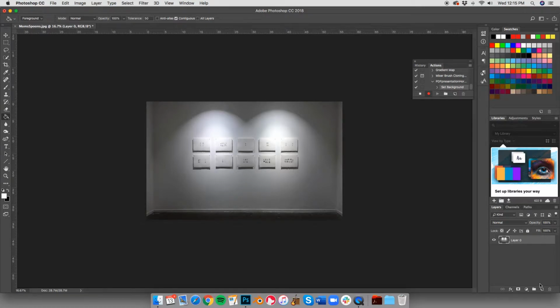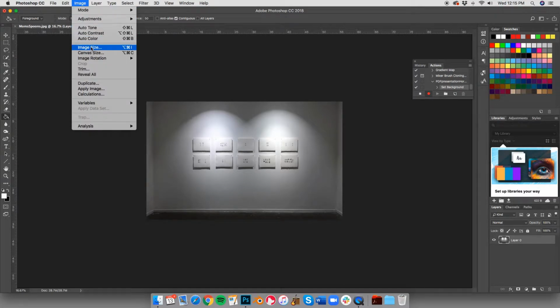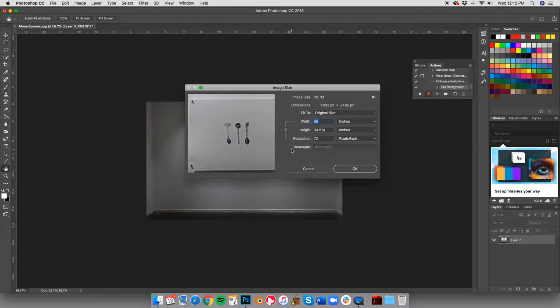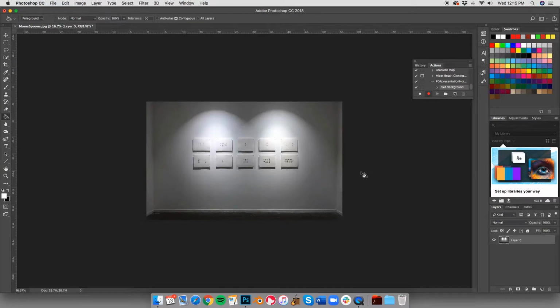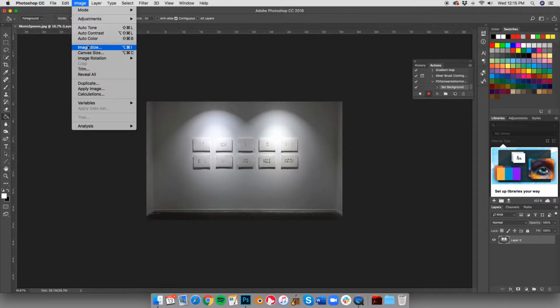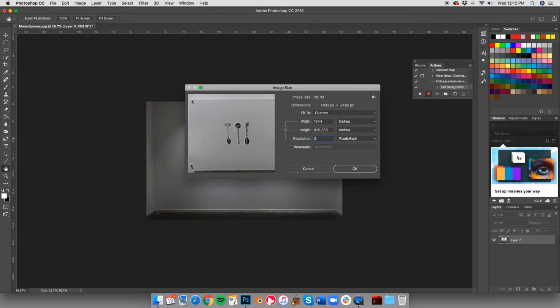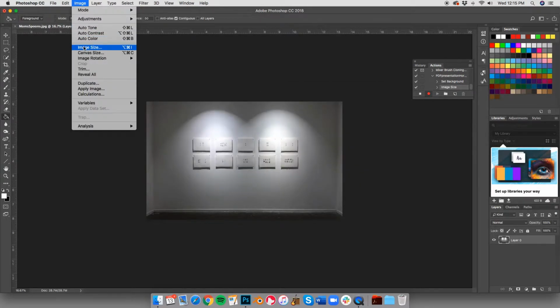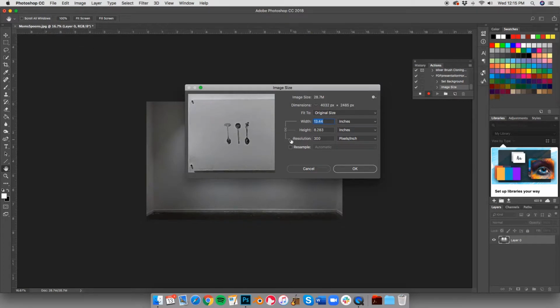Great. The next thing I want to do, normally I could do this in one step. For recording purposes, on actions, it'll take 3 or 4. So I go to Image, Image Size, and I want to make sure resample is unchecked and hit OK. I'll then go to Image, Image Size, and I'll change the resolution to 300. And I'll hit OK. I'll go to Image, Image Size. Now I'll change the width to 10. The reason I've changed it to 10 is because I know in our final PDF presentation every image will be on a white background that is 11 by 8.5. So again, I'll hit OK.